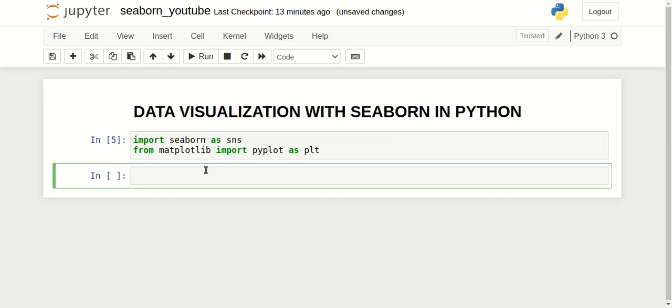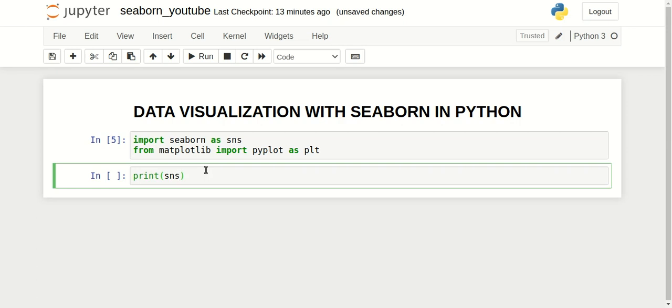So now that you have done that, let's go ahead and see some of the datasets that Seaborn comes built in with. Whenever you start data visualization, one of the biggest challenges is getting a clean dataset that you can work with. So Seaborn provides us with some common datasets that you can use to visualize data and to practice. So you don't have to start searching for CSV files or any kind of dataset in order to do data visualization using Seaborn. Let me go ahead and show you some of the pre-built-in datasets that come with Seaborn.